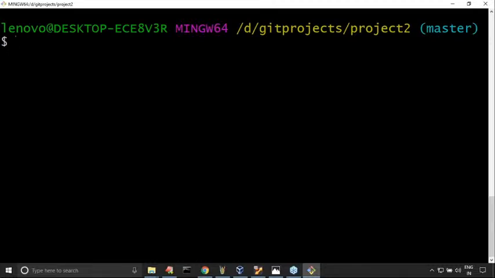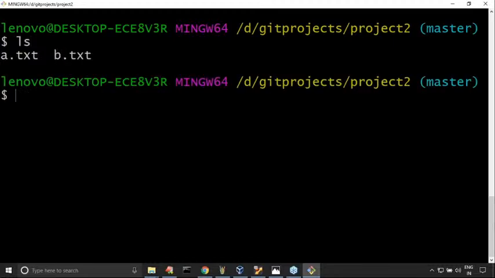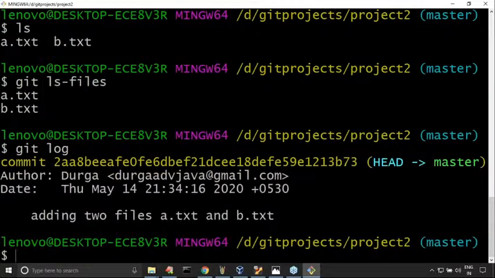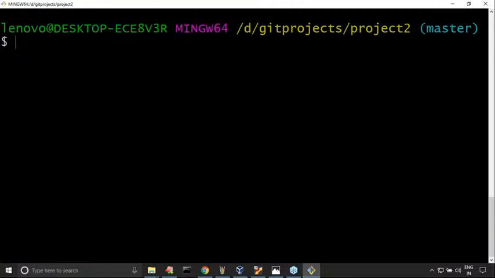Now my question is, I want to use the git init command. What will happen if my repository is not empty? With ls, two files are there. With git ls-files, two files are there. Now git log, one commit is there, sir. Now I'm using git init.